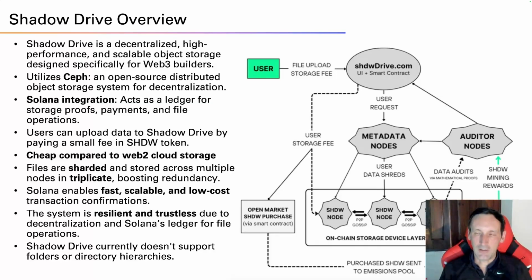So that's fine. But the immediate thought that I had was, all right, this works for static files and things like that, but how about something a little bit more complicated, like hosting a complete web application on Shadow Drive? How easy or hard is that going to be? It's not as easy as just doing individual files, as you probably guessed from seeing my agenda and seeing me talk about Gulp and things like that. But let's just go step by step.